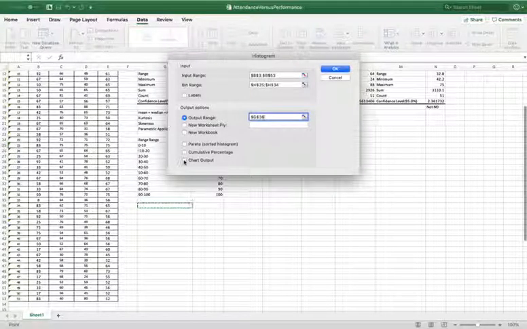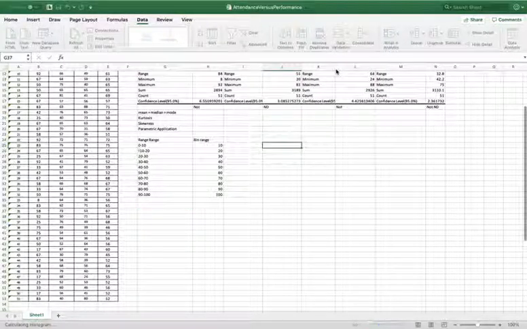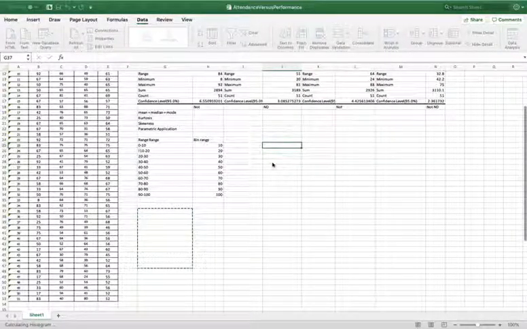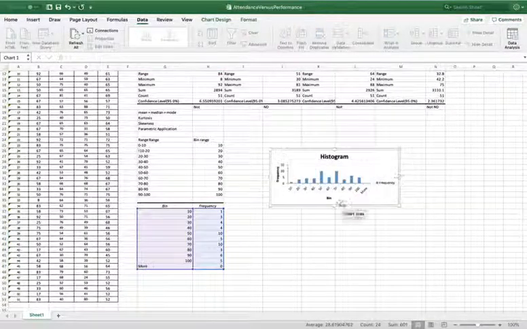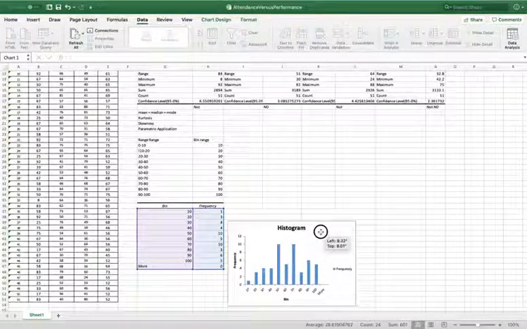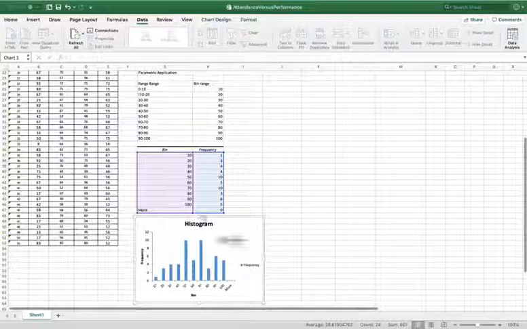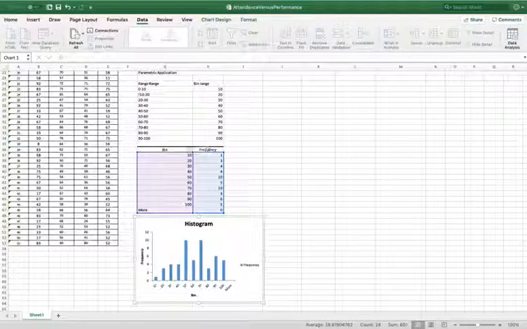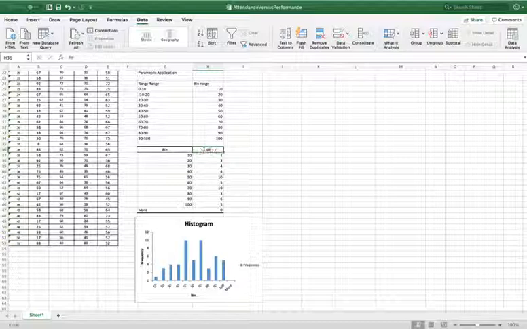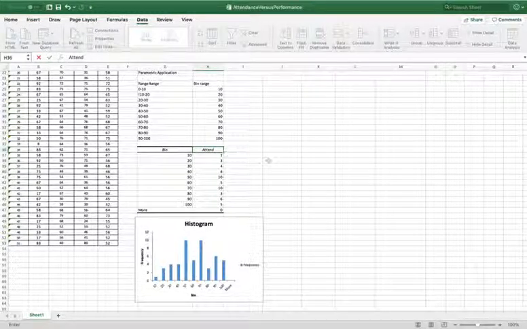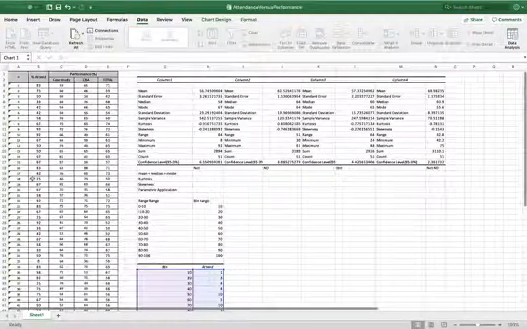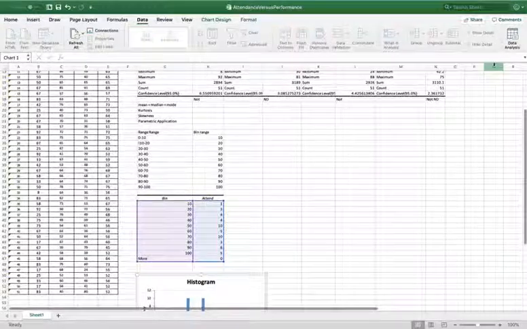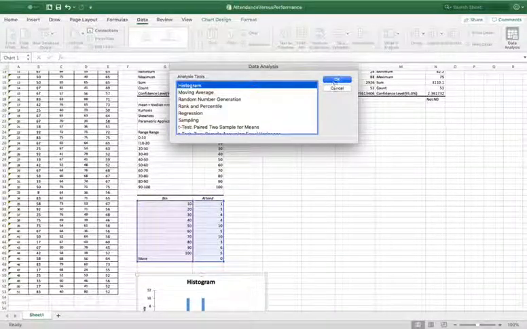And then we also want to generate a chart. This will generate a histogram plot of the data set. If we click OK, it thinks about it for a bit, mainly because my computer's slow. I'm going to drag it down a little bit and make it a little bit bigger. So this is our frequency plot for, in this instance, attendance. I'm going to change the name to attend. This is just so that I can recall how each of the frequencies is related back to the data set.